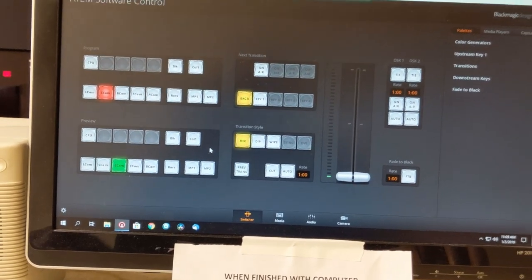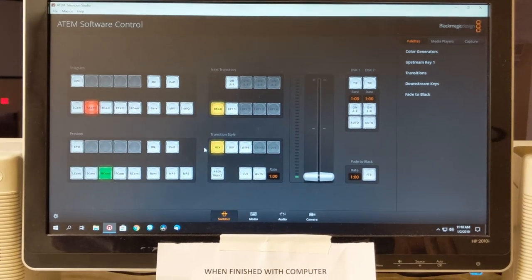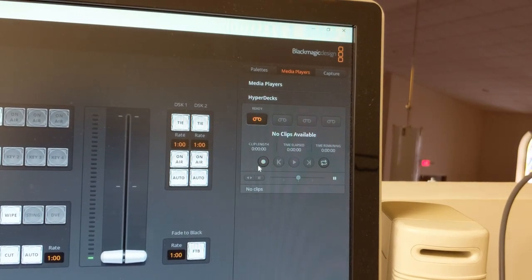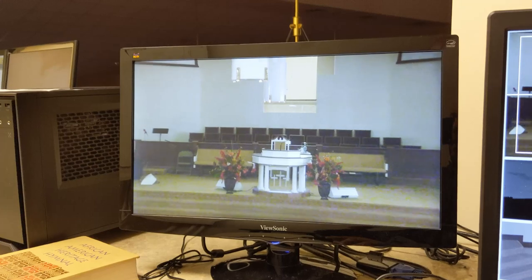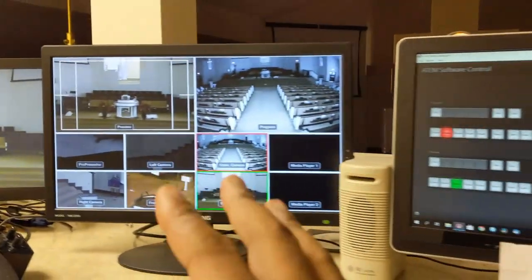Here in the interface, we just click between the cameras and shots that we want. This one does not have a DVE engine in it, so I can't do picture-in-picture on this screen, but lower thirds and everything like that we can still do here. What we normally do is come in to Media Players, HyperDeck, and simply click the Record button — that's how we start recording our services. We can do all the mixing, whether it's scripture and other stuff embedded. I'm probably going to relocate this one camera because it's just off center, so I want to reposition it at another time. But that's how we integrate all this.